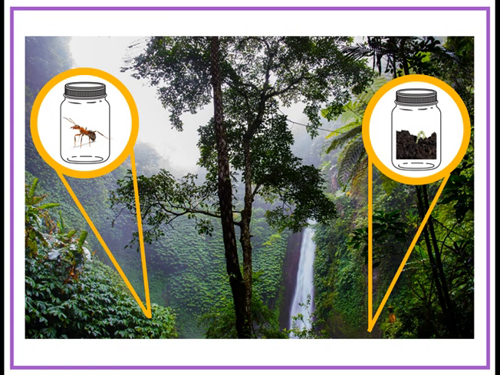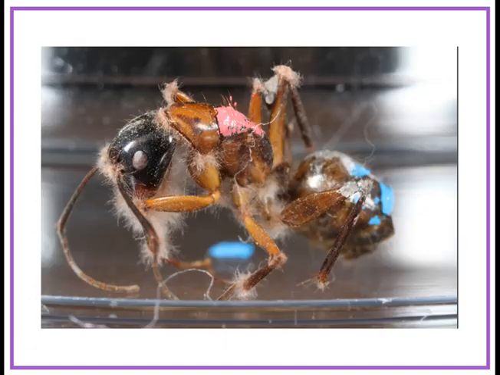Today, Lily is in a rainforest ecosystem, collecting samples of the zombie fungus and ants. An ecosystem is an area made up of living and non-living things that work together. Lily carefully uses tweezers to pluck samples of zombie ants covered in fungus and place them in tiny glass jars so she can take them back to her lab to analyze later. Look at how fuzzy the ants get as the fungus starts to grow through their bodies.